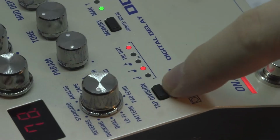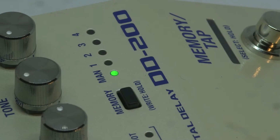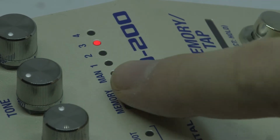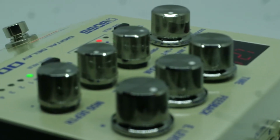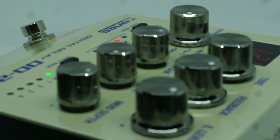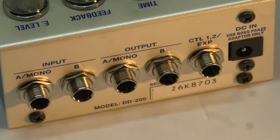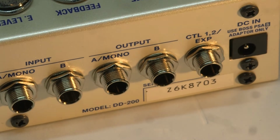Smart. You have the option to select different note durations, including triplets and dotted rhythms, and there's a memory bank of 4 settings along with the manual mode, which is whatever the pedal is currently set to. You also have a built-in phrase looper with up to a minute of recording time, and there's a control input which is customizable to tap tempo. It can control the looper, memory selection, basically whatever you want.